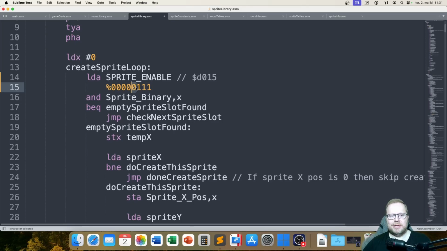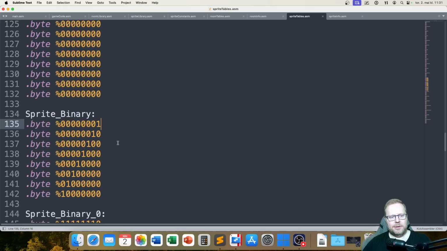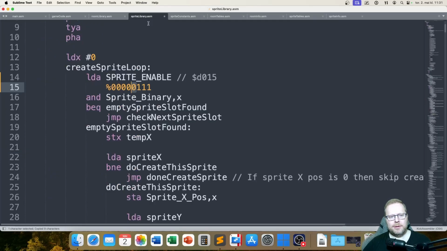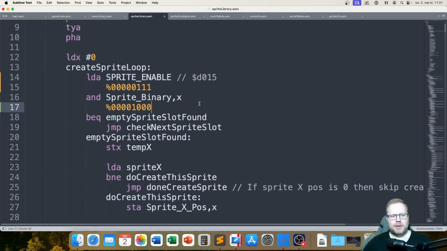But then I get to this one and I AND it with, let's see, 0, 1, 2, 3. So I AND it with this because x is 3 now. I did the check.